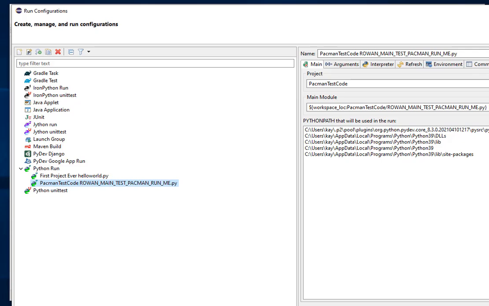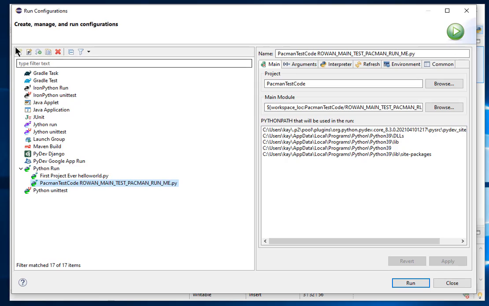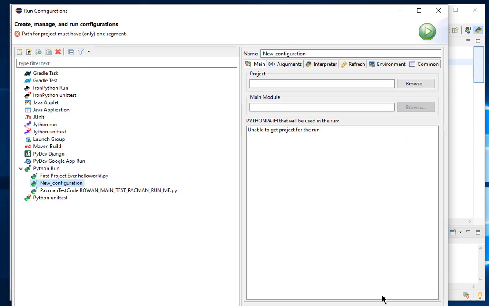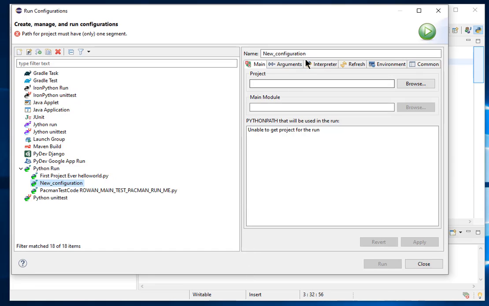What I want to do is make a new configuration. So I'm going to click on this little piece of paper up here, new launch configuration. Let's give it a name. I don't like new configuration, so let's call it Rowan Cool Maze for Pac-Man. We need to say what project we're going to be running, because you may have multiple projects.